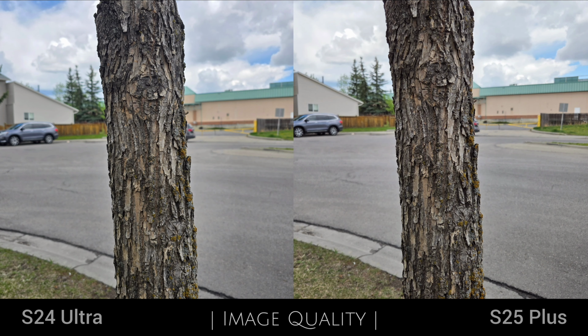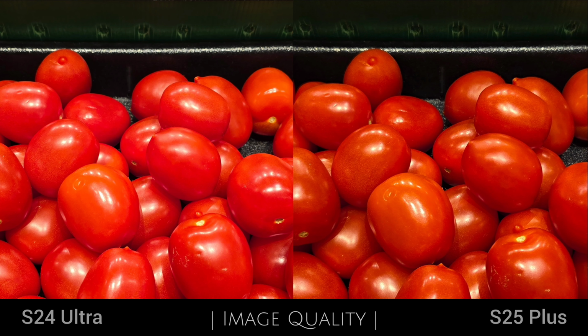The colors on S25 Plus is toned down. One will argue that it is a bit dull compared to the brighter and more colorful S24 Plus. Again, some people might prefer a natural looking image.